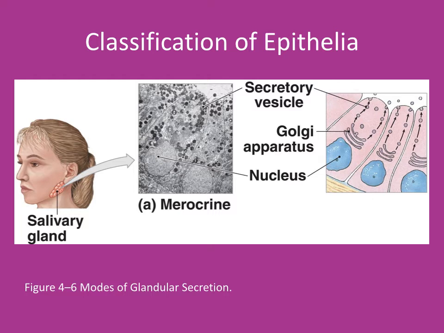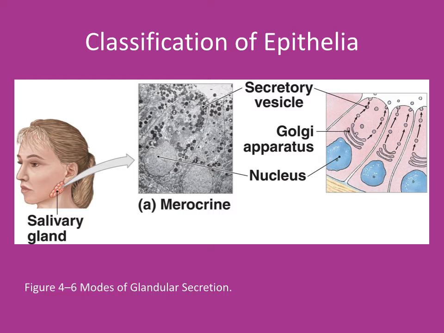Let's talk about how glands make secretions, okay? And I think you all understand this, although it's really pretty simple, and I don't want to make it too complicated. Basically, let's look at this cell right here, and this is an example of a merocrine gland. You need to know the difference, merocrine type A. So merocrine, the way it works is you got a nucleus down here near the basement membrane of the epithelium, and you've got Golgi apparatus. Remember, Golgi apparatus packages stuff up. It's the Federal Express of the cell, and it puts things in little packages called vesicles, and those little vesicles come up here to the surface, and the little vesicles open up and release the material that's in them. Okay? That is merocrine type of secretion.